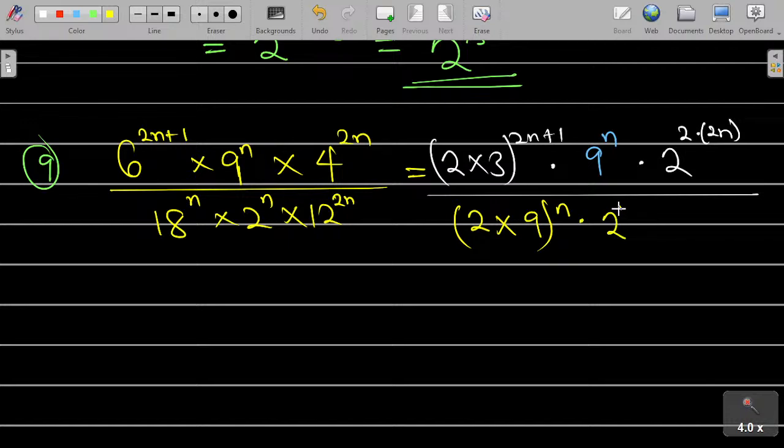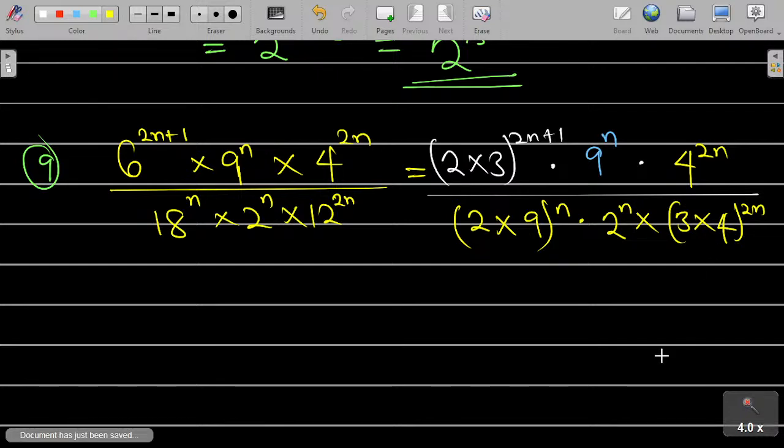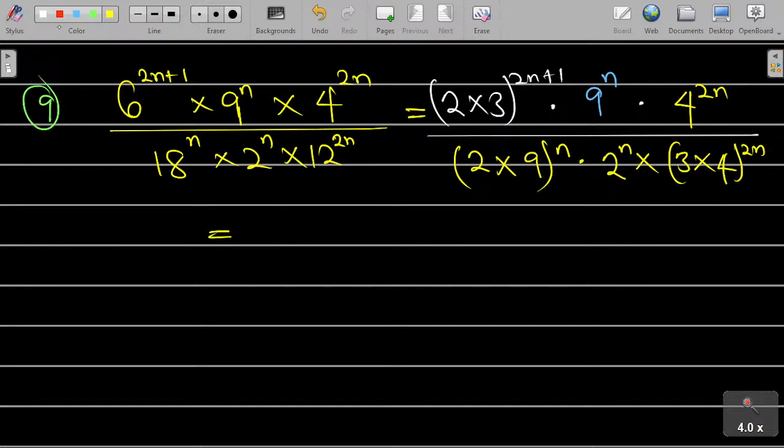So you now have 2 to the power of n, then multiply by, here you will see another one. This is the same thing as 3 times 4 to the power of 2n. So again I didn't need to also expand this one, so I should have left it as 4 to the power of 2n. And then by the time I expand this, you will see that the two of them will cancel out, so there was no need in the first place. Okay, so I'm aware that you are seeing some beautiful things.